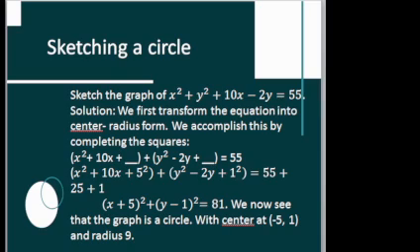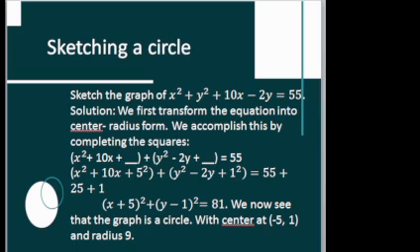What is the standard form of the quadratic equation? We have ax squared plus bx plus c. So here, our b is 10, because that's the numerical coefficient of 10x. And we have to get the half of b, and we will square it. So the half of 10 is 5, and then square it. That is why we have x squared plus 10x plus 5 squared.